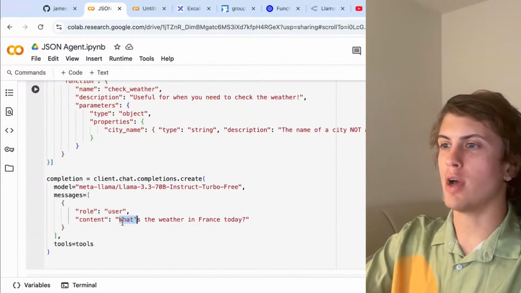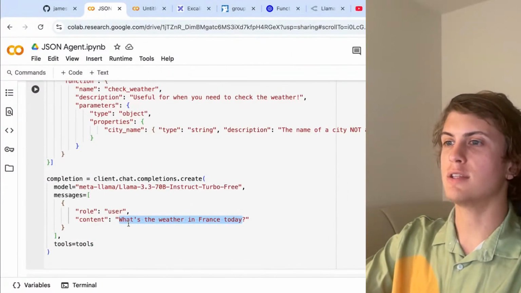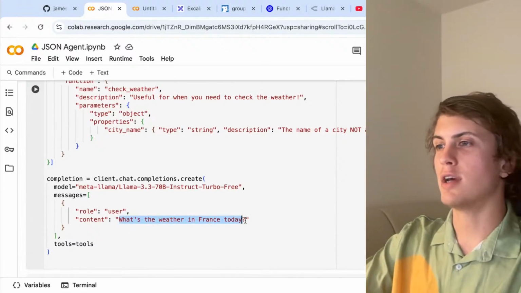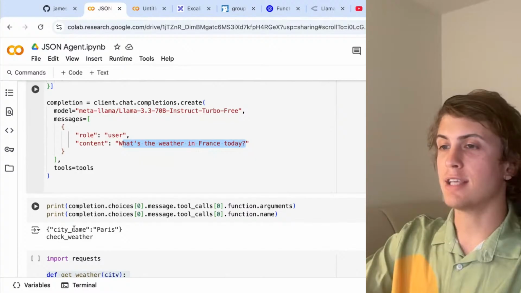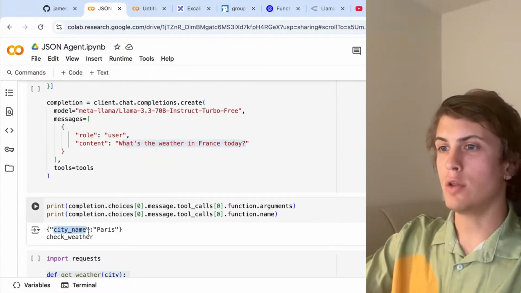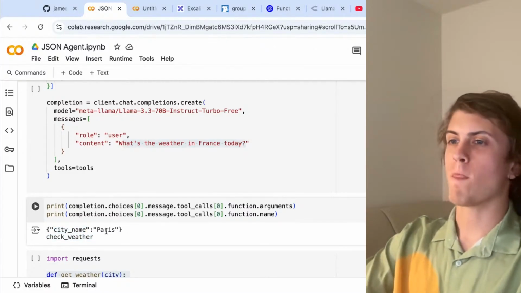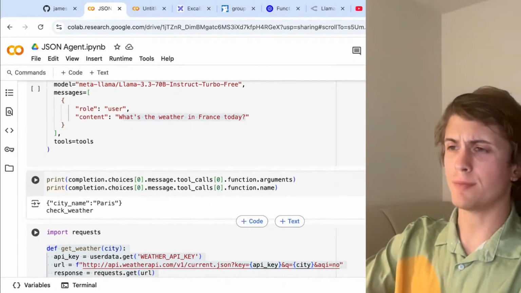In this case, we asked the LLM, what's the weather in France today? And it decided to call the check weather function and use the city name Paris, right?